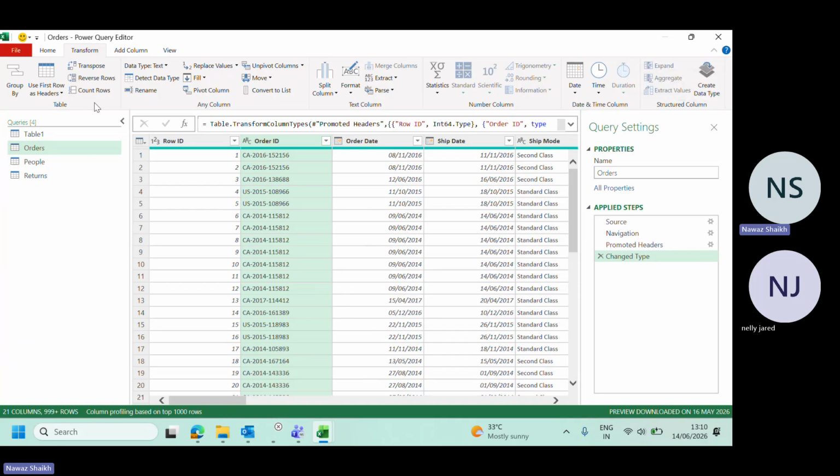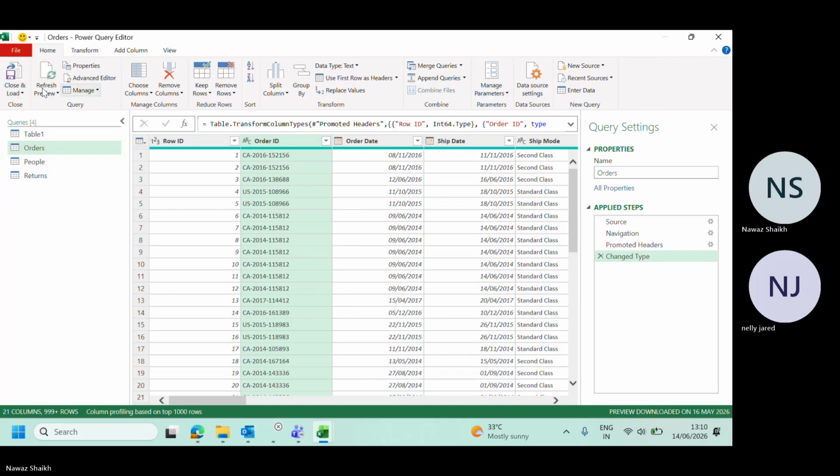On this ribbon, all these are referred to as UI functions. These are not commands and options like Excel. In Excel we say these are options and commands, but in Power Query, whatever is placed on this ribbon will be referred to as UI functions.